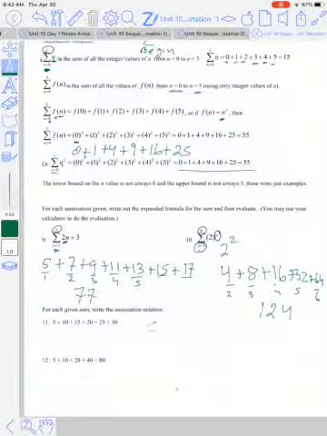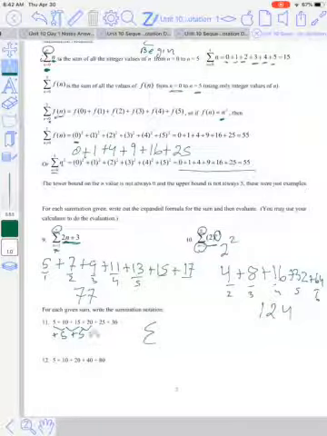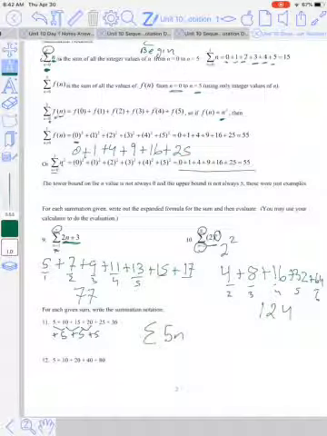Okay, so for each given sum, write the summation notation. So we're going to have summation notation. This here is the explicit equation. So we need to figure out the explicit equation for this. So 5 to 10, well, I first think it's arithmetic. And 10 to 15 is add 5. Yep, it is arithmetic, so I'm adding 5 every time. So the way I like to do it then is repetitive addition is multiplication, so 5 times n. If I put in a 1, I should get this first term of 5. So if I plug a 1 in here, 5 times 1 is 5. Sure enough, I got it.